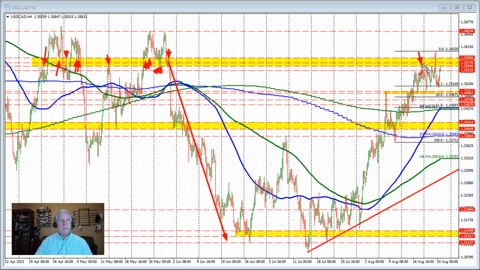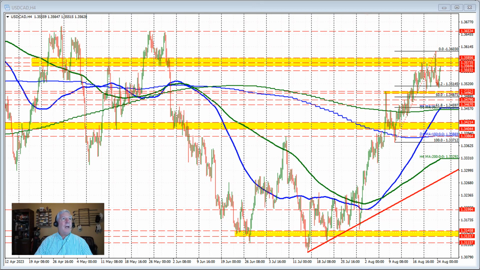It wasn't until last week that the price returned to that level area, and in trading this week as well. Earlier this week and in trading yesterday, the price moved above the area on its way to 136.03, which would then target this level up here, 136.53. But the momentum could not be sustained. The price started to go down, back toward the 38.2% retracement of this move to the upside.